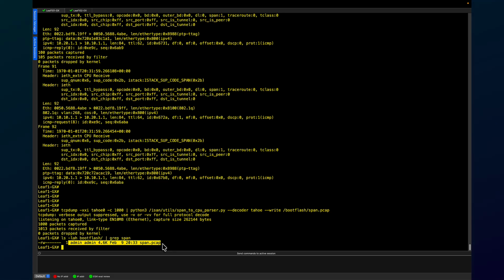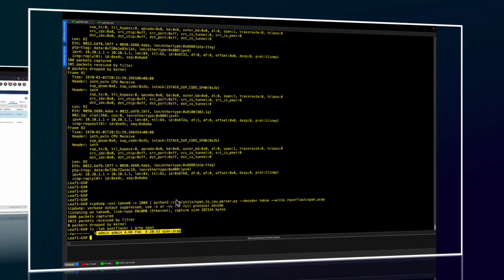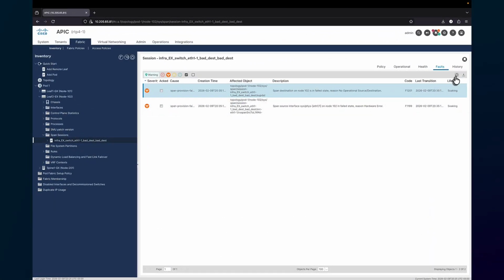Next, what I want to show you guys is how this would look if we configure this on hardware that is unsupported. My Leaf 2 device is actually a 93180YC-EX device. And what I'm going to do is I'll go ahead and configure the span session there, set the parameters to send it to the CPU, and I'll show you the faults that the UI will generate. So I went ahead and I configured the span session on the EX device off camera, just to save a little bit of time here.